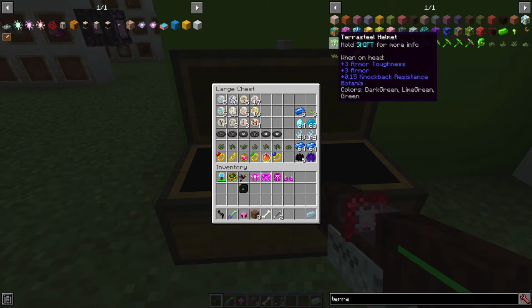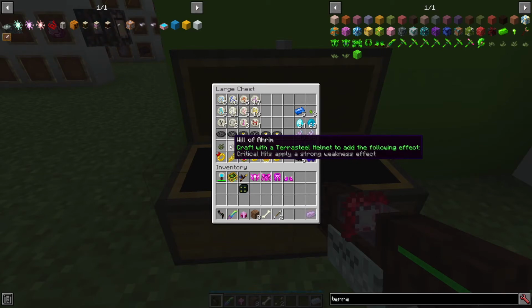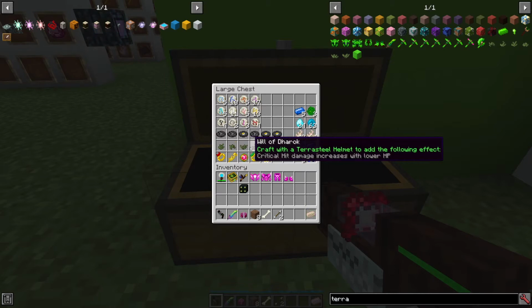Ring of Gaia, and this will heal a portion of the damage you deal on critical hits. Let's see. Yep, that was the first one I got. The next one is the Will of Atharim, and that means critical hits will apply a strong weakness effect. So, like what I said, if you get a critical hit, it will apply weakness 2 on an enemy. Next one, Karel, will apply Wither. If you hit an enemy and get a crit, this will just apply Wither.